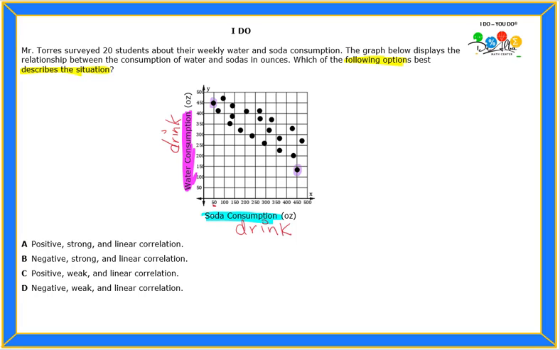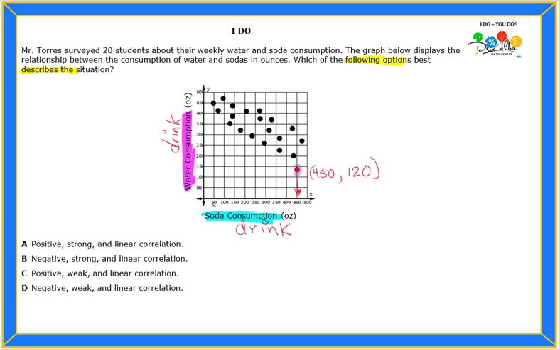But what happens, for example, at the point that is way over here? This means that this person drank 450 ounces of soda and he only took like 150 ounces of water. Is that right? Because remember, we're talking about this point right here, which is right above 450, and right across, that will be like 125. So we can tell that the more soda that a person drinks, the less water that the person drinks. Kind of makes sense, right? Because we can only take so much liquids.